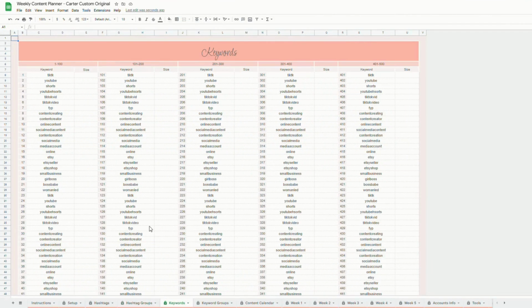Now there's also a page for keywords. This acts exactly as the hashtag page. You can enter all different sorts of keywords. The only main difference here is that when you're entering hashtags, you do not want spaces in between your words, whereas with keywords, it is okay to have the spaces in between because usually keywords are just search terms and most people will enter those spaces. Again, I have just copied and pasted from the hashtags just for reference so that you can see what it looks like filled up, but I do not have these set up as exact keywords.